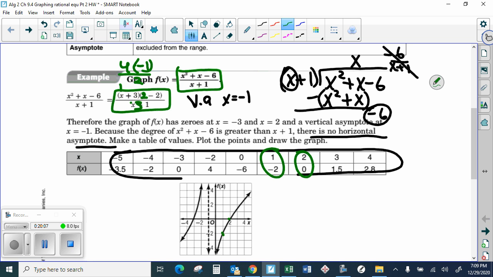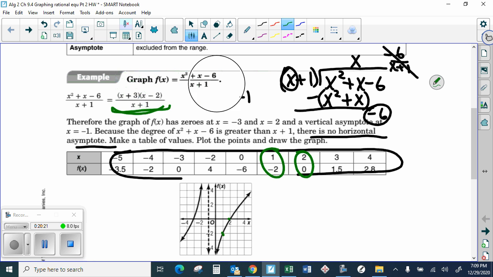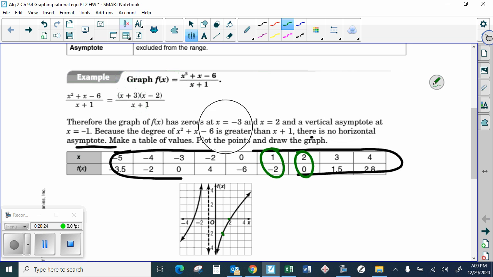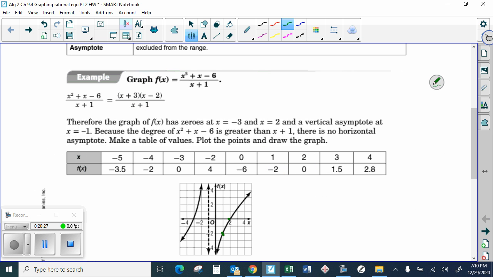So just so you know, on a side note, it's easier to plug into the factored form when doing your own XY T chart than to plug it back into the original, which for a lot of students takes a longer time and more chance for error as well. Okay, but you're going to be able to just plug that into your graphing calculator and use your XY. And now, don't forget, since it's got more than one term in the numerator and denominator, I must have parentheses around that with the division bar in between. If you don't, you're going to have a whole messed up graph. Okay, so just know that. Let's plug that in.